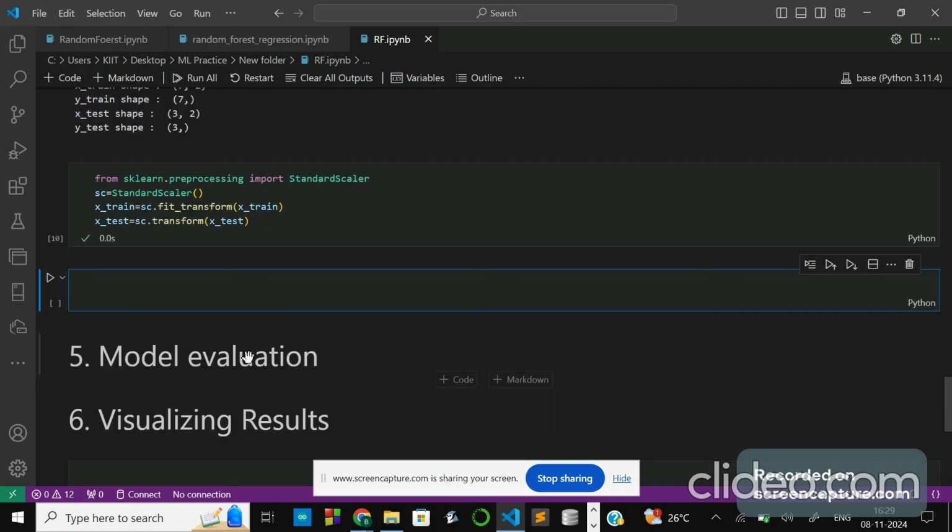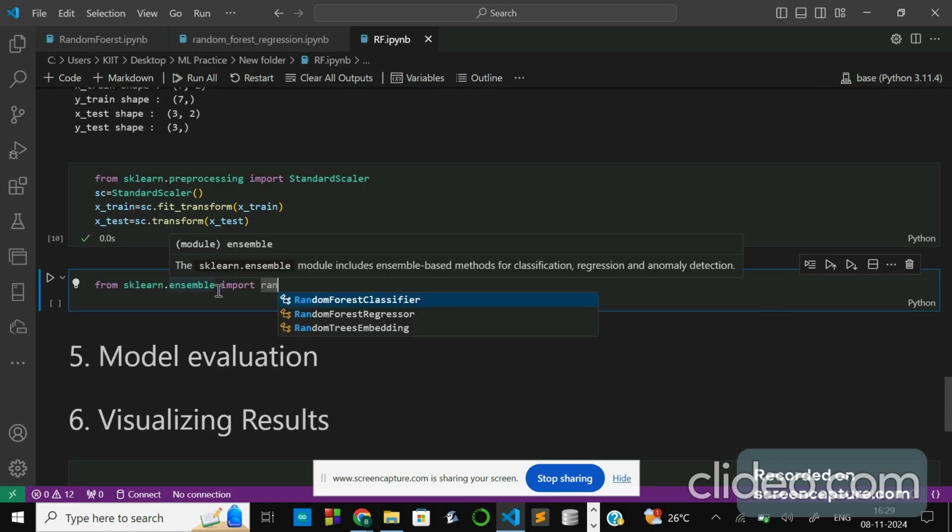Now it is the time for applying the model. So for the random forest, I will import sklearn.ensemble. From ensemble import RandomForestRegressor. Sorry, RandomForestRegressor, because we are building the regression model.